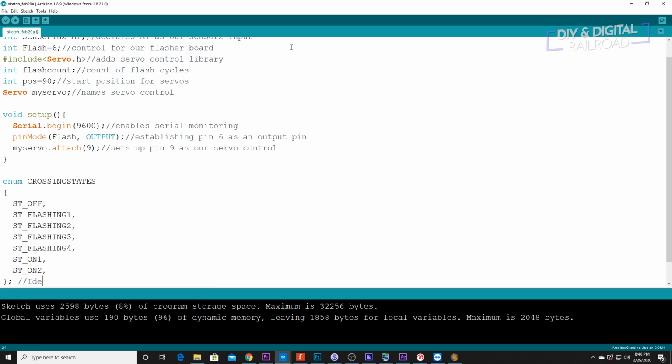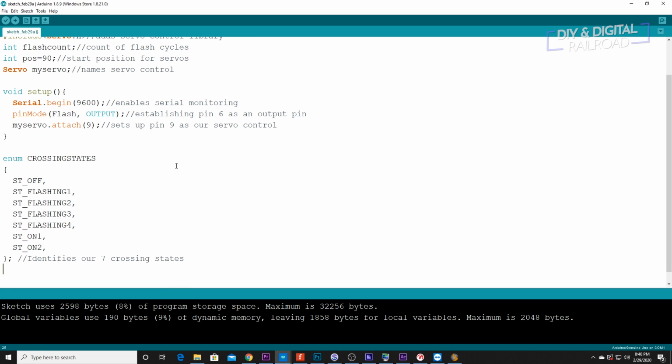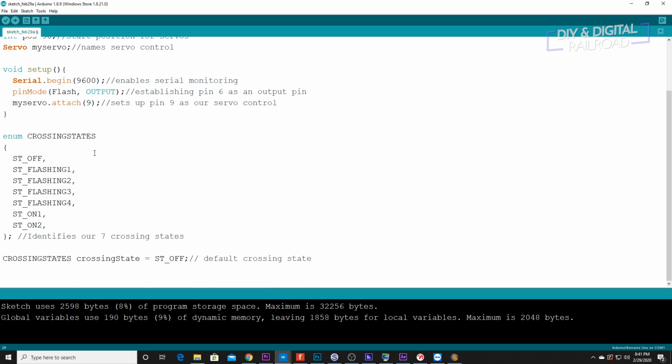And then this identifies our 7 crossing states. Now we need to say crossing state equals st underscore off. And this is our default crossing state. Okay, so that's it for all of our setup. So now we can go ahead and hop into our loop.